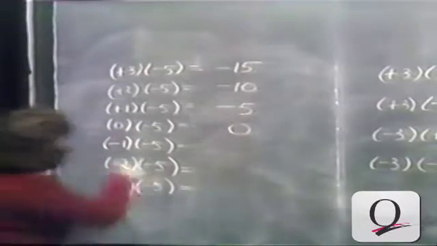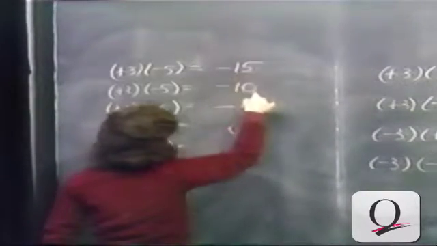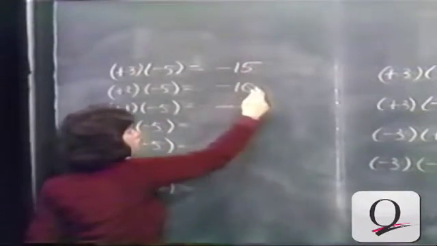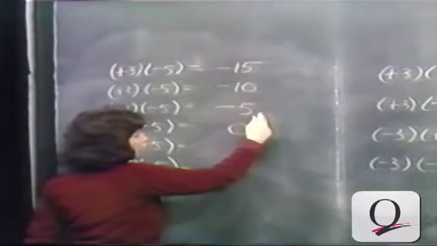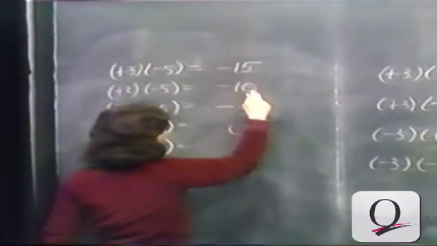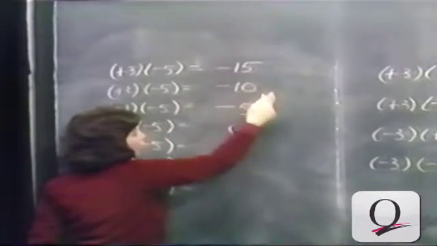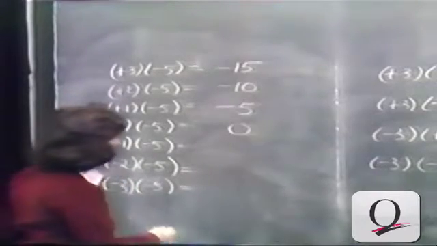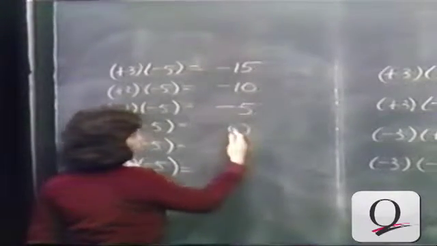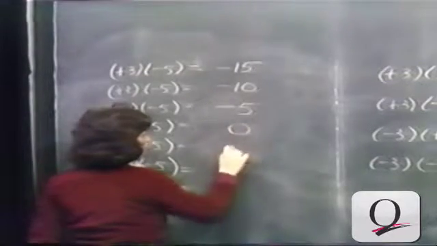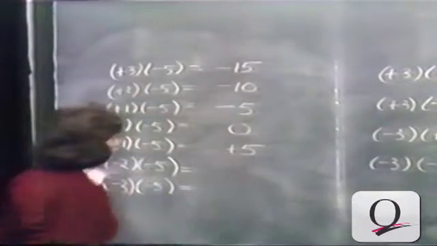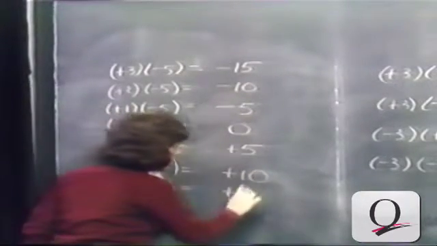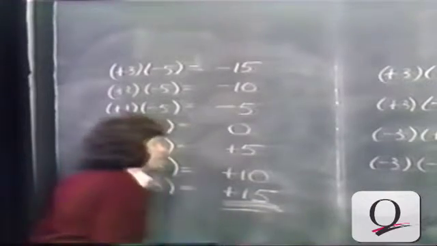Now look at the pattern that's developing here on the right. To go from minus 10 to minus 5 on the number line, we would move 5 units to the right. In other words, we are adding plus 5 each time. To keep this pattern going, to have the whole thing make sense, it stands to reason that the next answer must be 0 plus 5, or plus 5. To get the answer after, we'd add 5 again, plus 10. And to get the next answer, we'd add 5 again, and we would get plus 15.